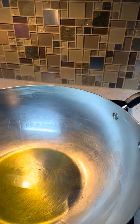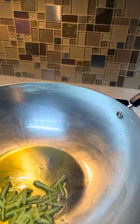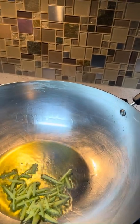Now let's throw in the ginger. This will give some nice smell and it reduces the smell of the pork, especially if you get a male pork. The male pork has a strong scent compared to the female, so this will neutralize the smell of the pork.